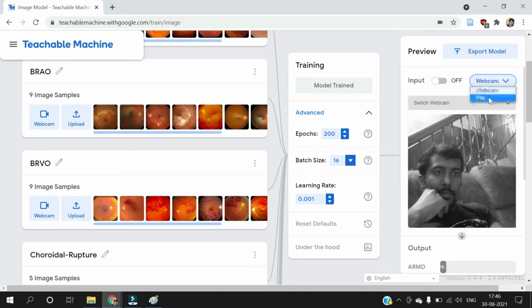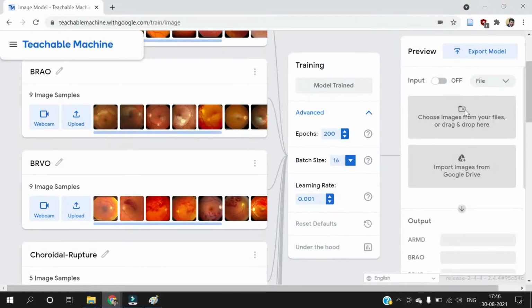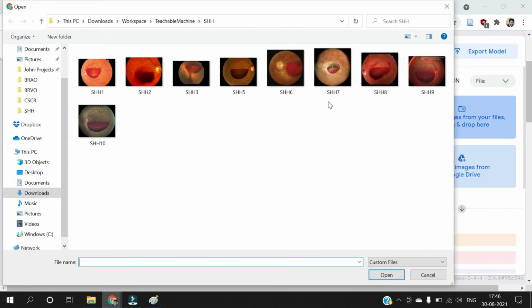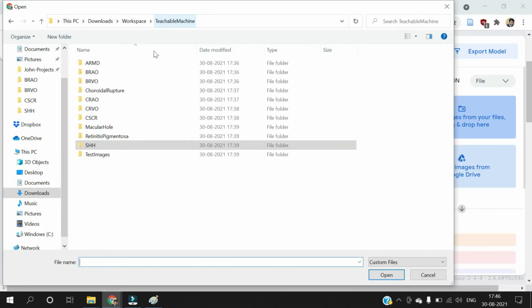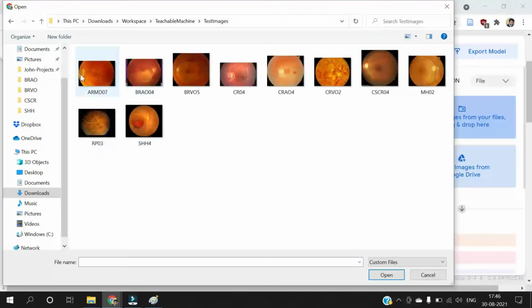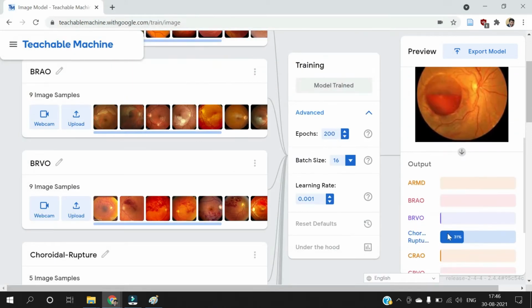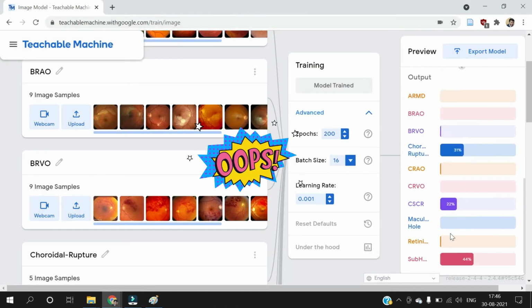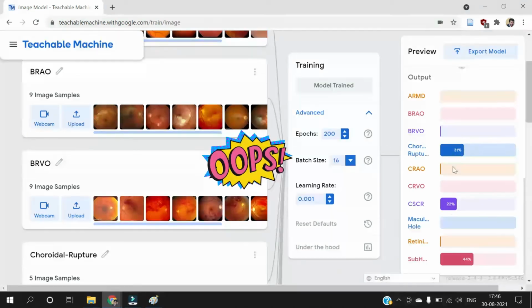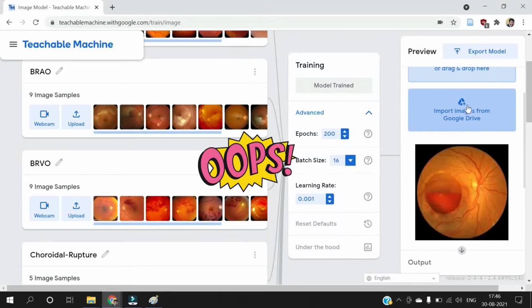So I switch over to the preview. I select file, keep the input to on, and select a file from the test images. So I go to the test images folder, and these are all the test images. I'm going to select one of these, say the subhyaloid hemorrhage. Note that these are not there in the training images. The AI is confused whether it is a choroidal rupture, CSCR, or a subhyaloid hemorrhage.